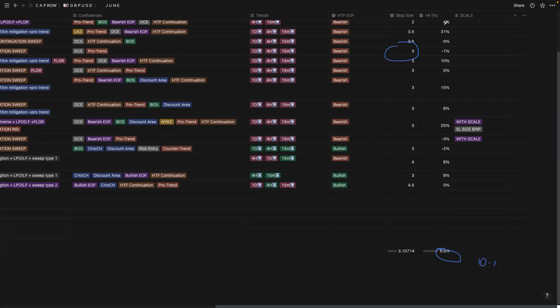You can see here there are 4, there are 31, 0, minus 1, 1, 0, there is a break-even, 15, 6, 25, 3, 2, minus 3, minus 2. This is where it is with the scaling, 3, because I would have taken two or three trades in this particular data. So rather than creating two or three more lines, I'll just do one only. I'll just go with 3, minus 3 and all that stuff too. So 6, 8. You can see there is an average of 6 over there.